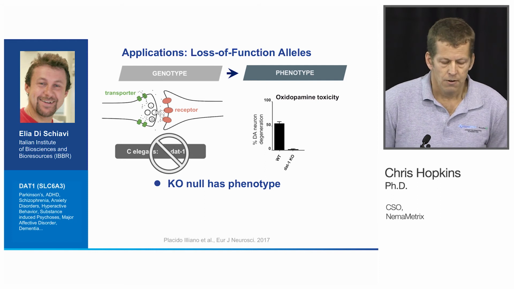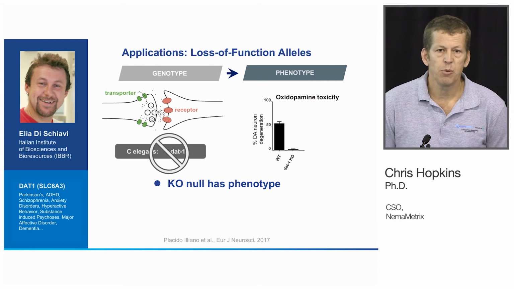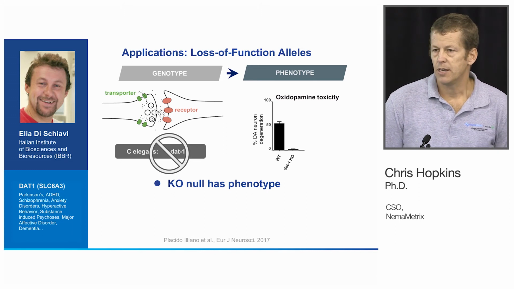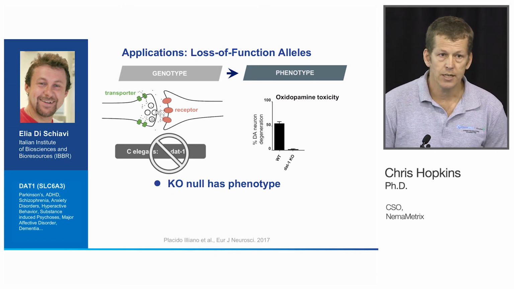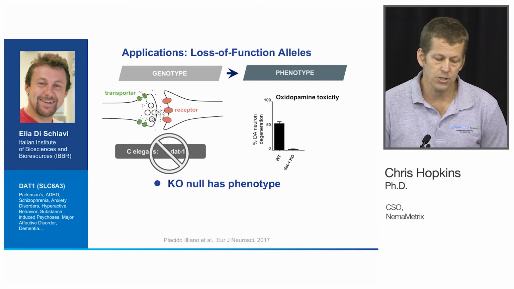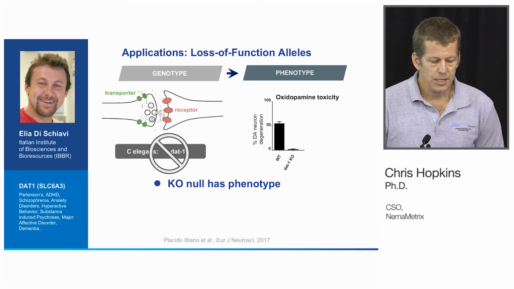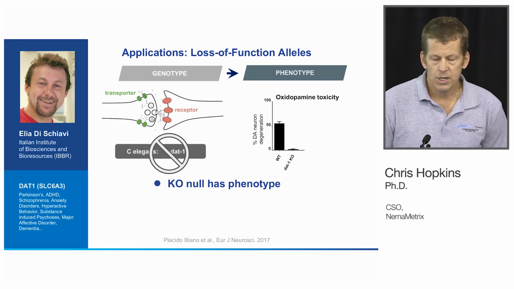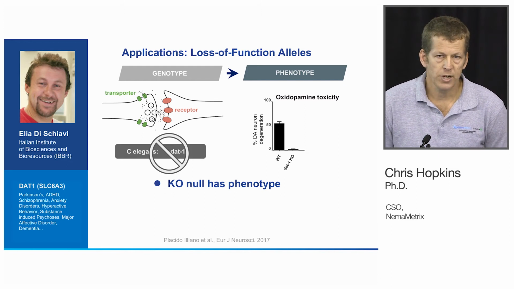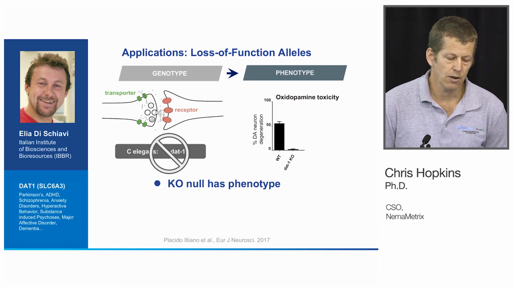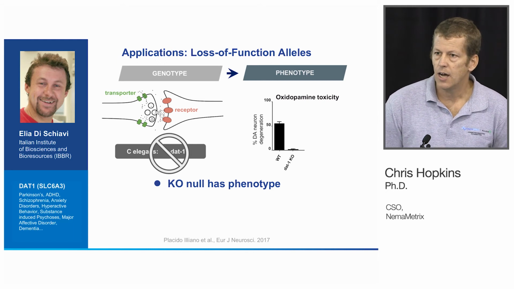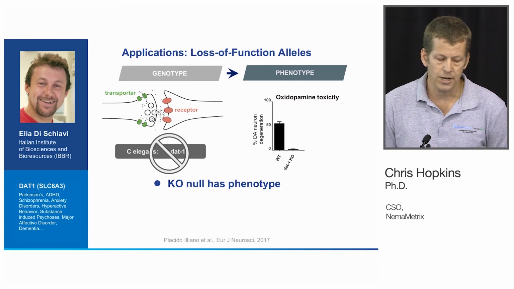on function. For the functional assay, he used the oxydopamine assay. In the oxydopamine assay, oxydopamine, when it is brought into the cell, becomes toxic and leads to neuronal cell death. So he monitored the dopaminergic neurons for degeneration. When we look at wild type exposed to oxydopamine and ask what its level of degeneration of neurons is, we see that about 50% of the neurons have degenerated.